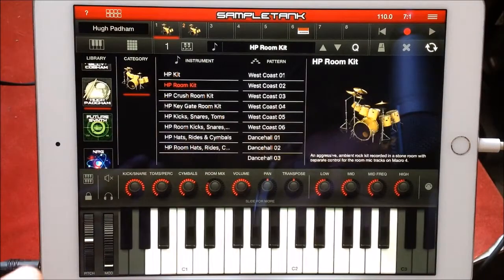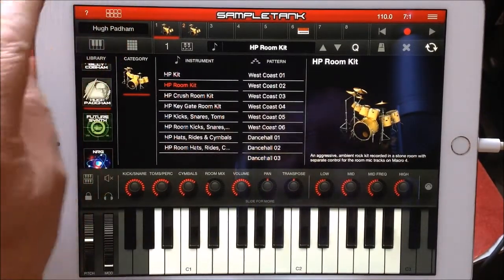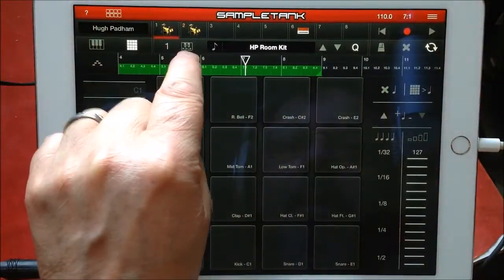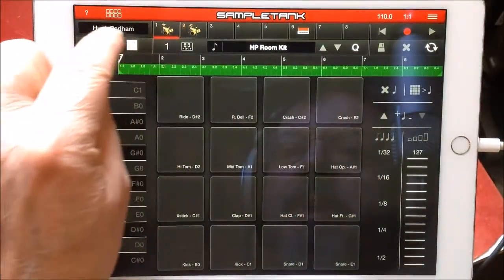For this first track that I've got set up, I'm going to build up a few more things and show you the kits. I'm going to do this in the style of the 80s, in the style of Phil Collins, in the style of In the Air Tonight, because that's what people most remember the kit for. Let's have a look at what we've got going on. We've got an 8-bar loop I've set up for the purposes of the demo.